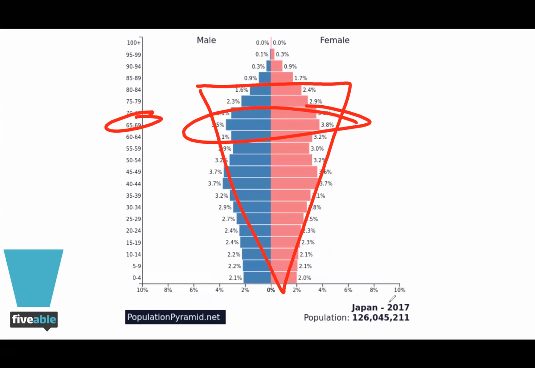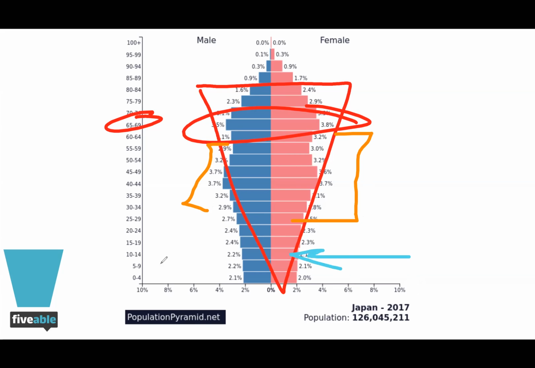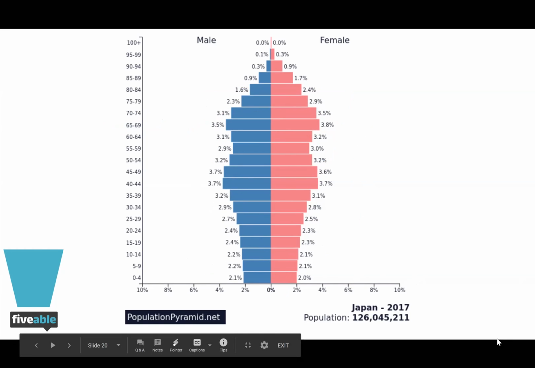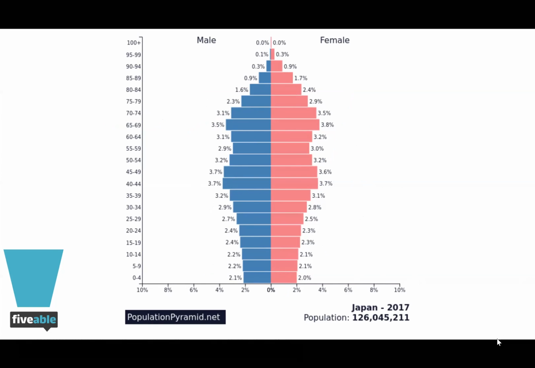When we talk about the economically active populations right here, we're talking about this range. And when Japan has less people in this range, and then we're looking at these age brackets right here, less people who are going to be coming into that range in future years, that means the population pyramid is going to topple over and Japan won't have a good economy anymore. Now, what I just said was like a ton. Does everybody get what that means? I just used 17 vocab words in one sentence. Okay, good.